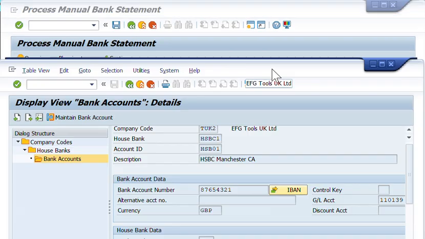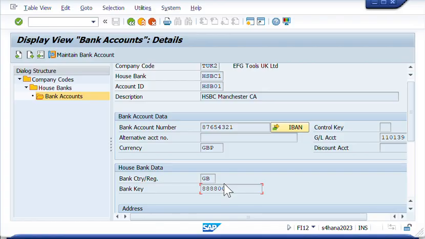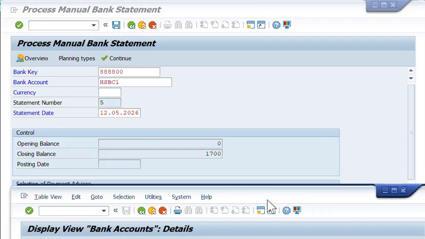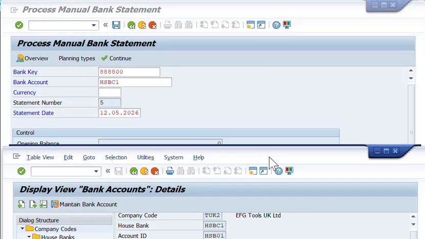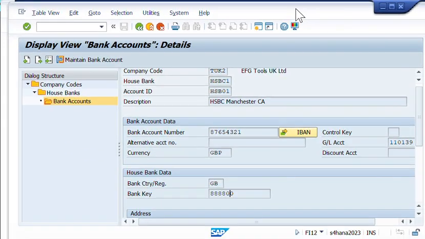Bank key. So what's the bank key? Let's enter the bank account.